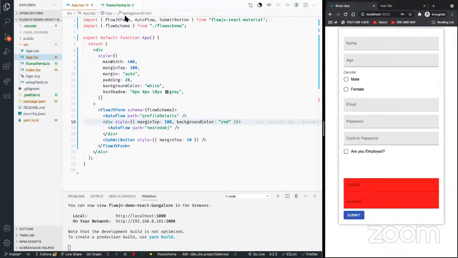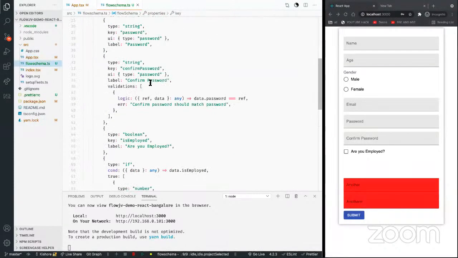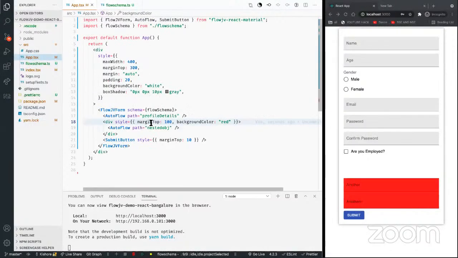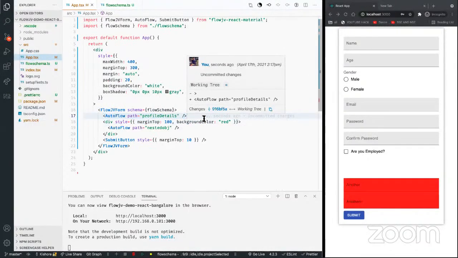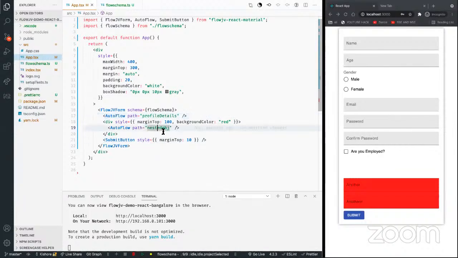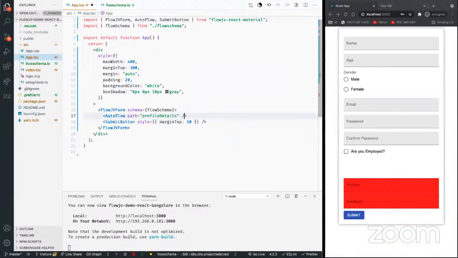So if you can see, each part of the property you can define in autoflow in whatever way you want to. This facilitates customization, and if you don't want customization, we can always have it at autoflow, and it just flows seamlessly.